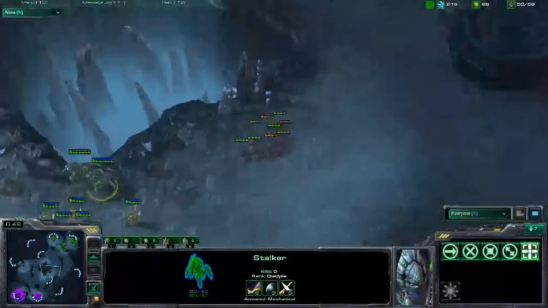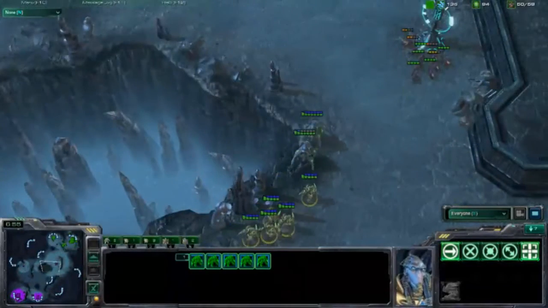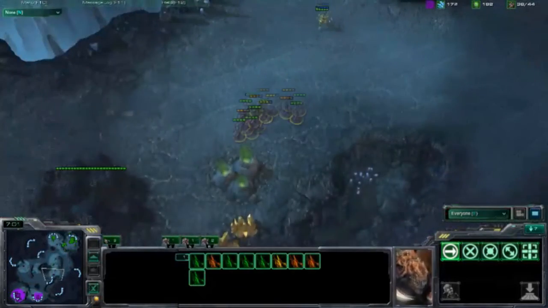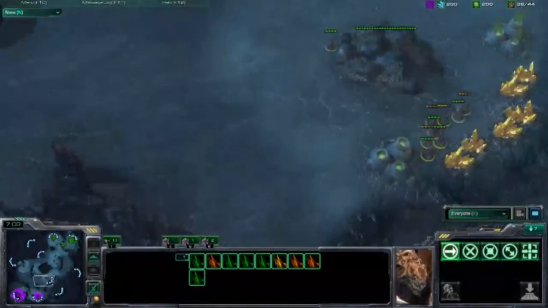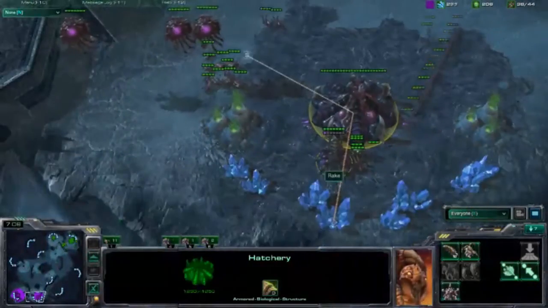He's microing them away. Very good micro there by Refallen. Just keeping those zealots at the front and trying to get the Zerglings to hit the zealots and stay there. Zergling micro is very good. Zerglings are very fast. If you don't want to get caught, you'd have to make a mistake to get caught, really. This base is going up. Interesting to see what he does.